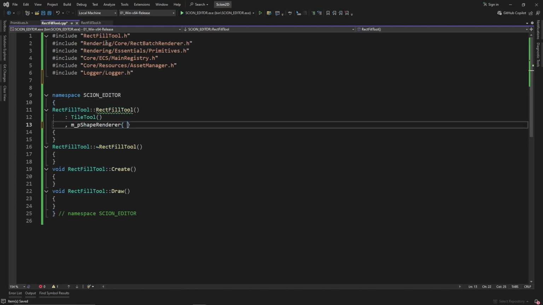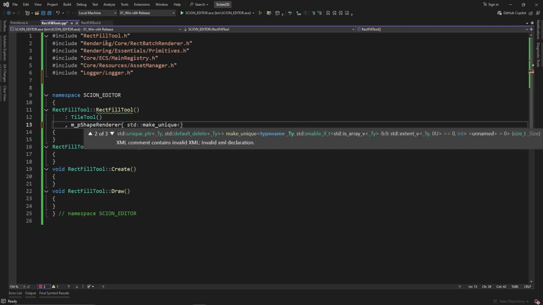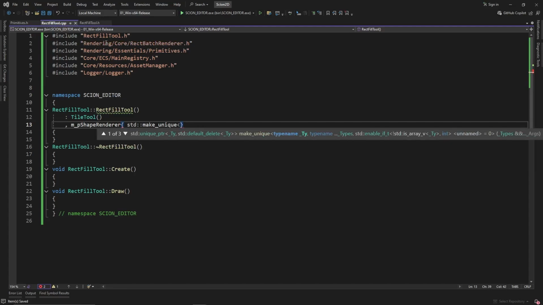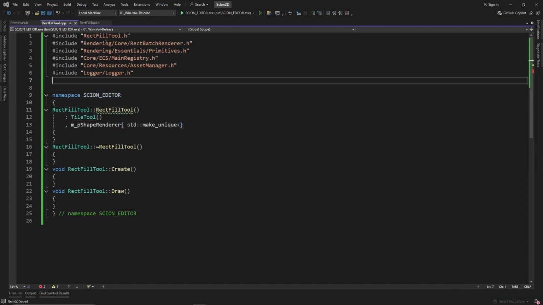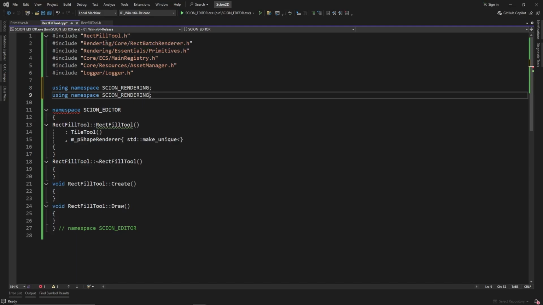So we have our shape renderer, and that's going to be std make unique. Actually, up here, let's just say using namespace Scion rendering. I'm going to add another one, and this one's going to be core ECS because I know we're going to be using that.